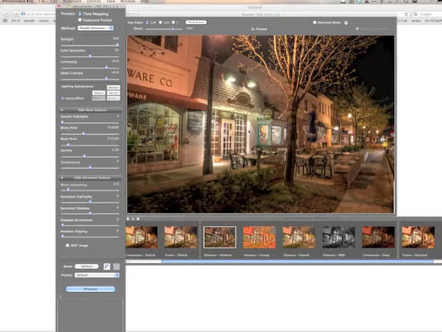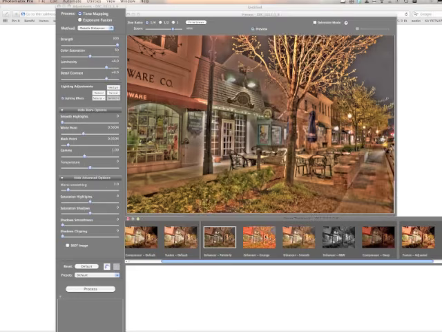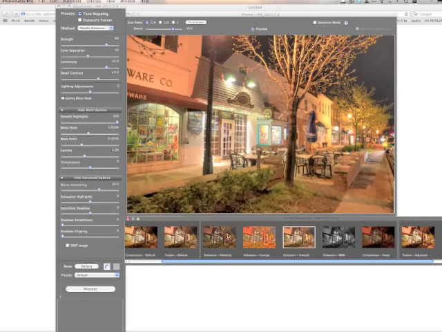Over here on the left is where you can fine-tune anything from the gamma to the color saturation to the black and white points. One thing you have to try are the lighting adjustments, which can create some really cool specular highlights in your image. You can start with natural, then go on to natural plus and on to medium, surreal, and surreal plus. This little tool can really make your image come alive and give it that special look.